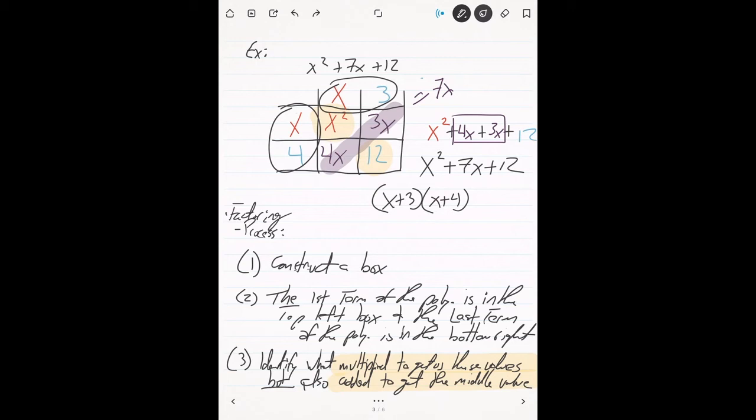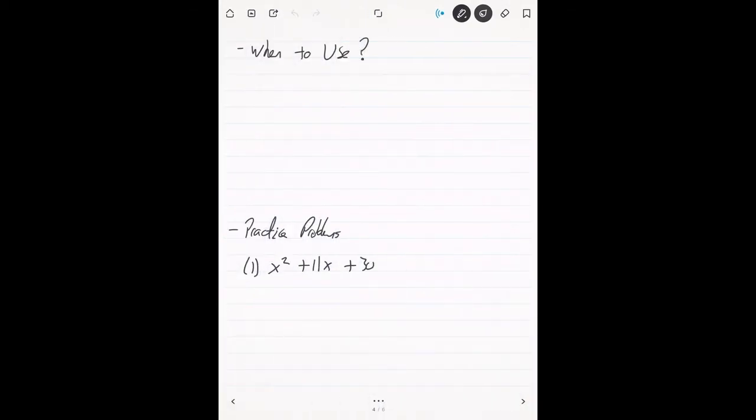Again, let's practice this idea using the box method a little more so we can really see what's going on in our decision making. First up, let's try one practice problem together, and then let's try to formally define when we're going to go about using this technique. So we start by constructing a box.